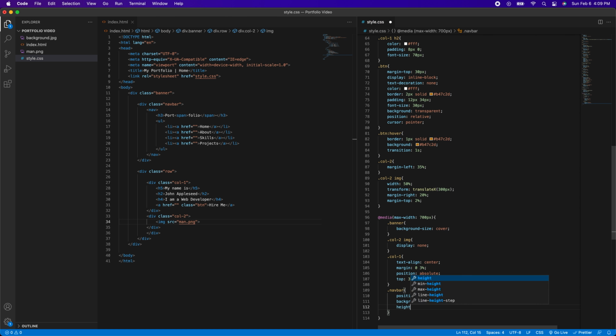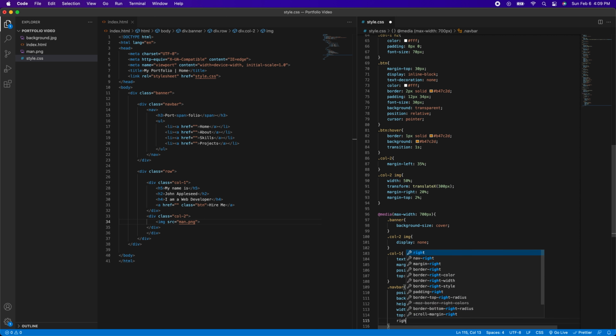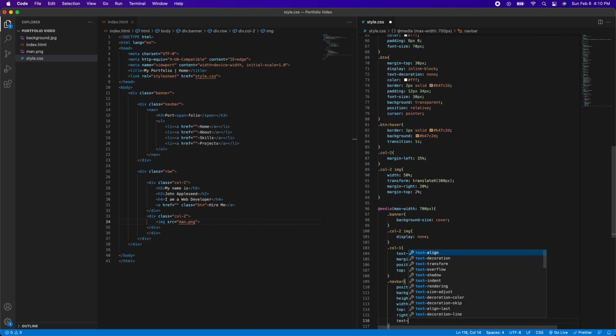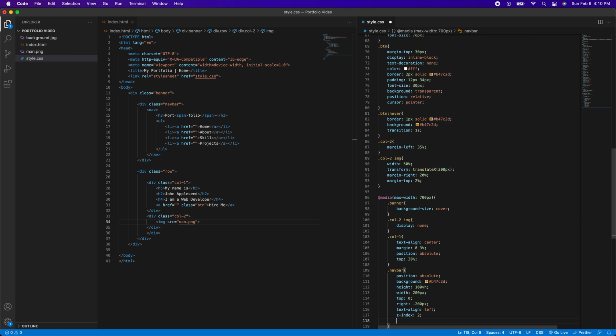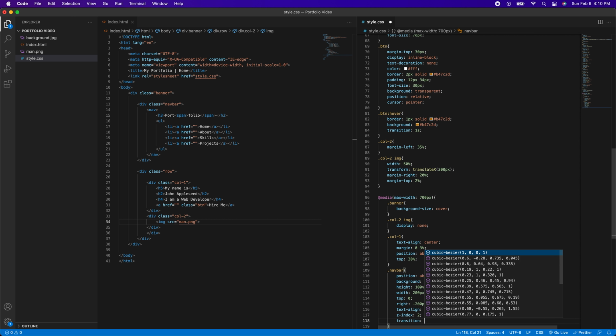Okay, so here we're writing the navbar. We basically just added a background to the whole thing so that it appears better on small devices. And then we push it over to the right, so that's basically going to hide it unless that JavaScript toggle is clicked on. Okay, so we're writing just basically the CSS, setting up for the little animation on the navbar right now by adding that transition.